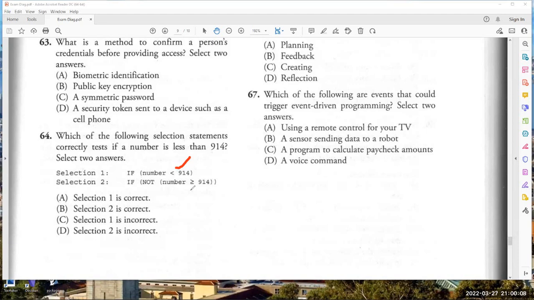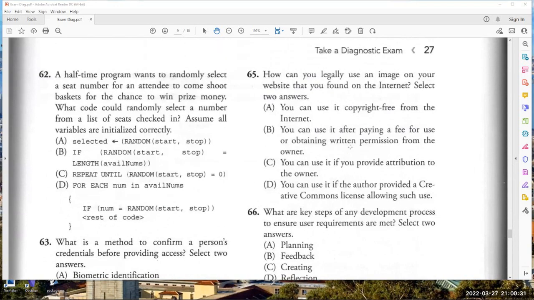Both should be okay. Not greater than or equal to. 64, you actually pick 2. Selection 1 is okay. Selection 2 is also okay. So this one is AB. Here is a pick 2 problem.